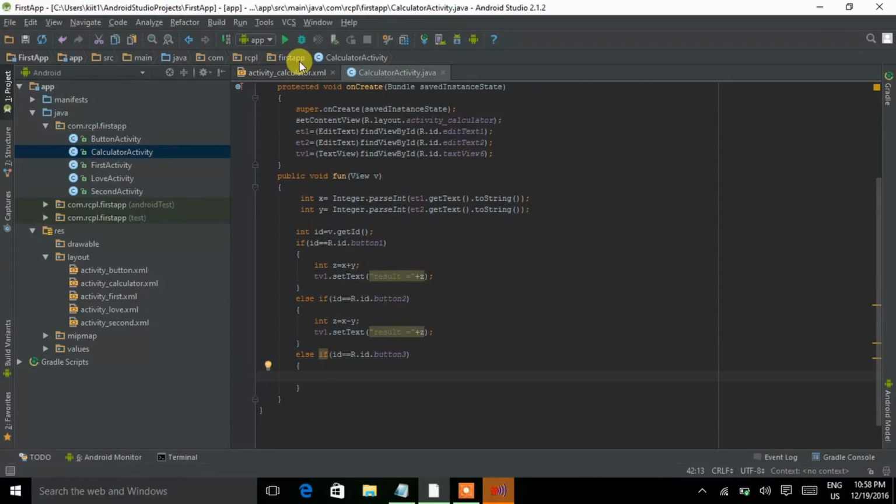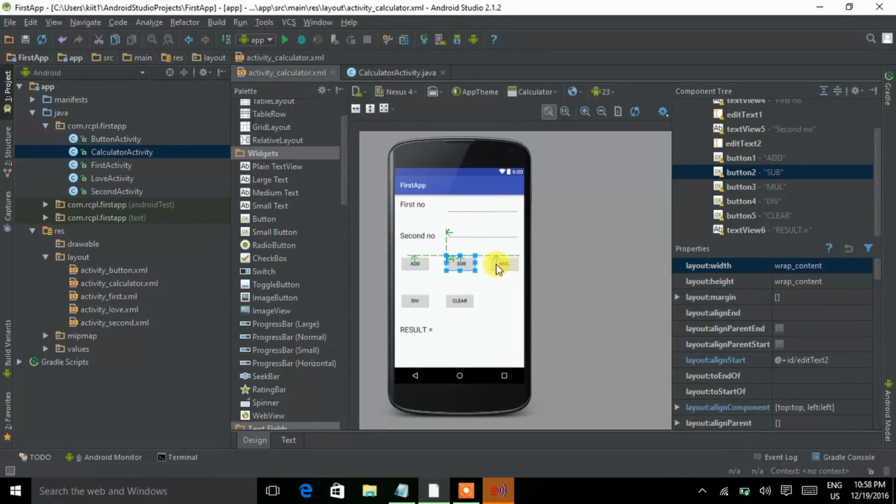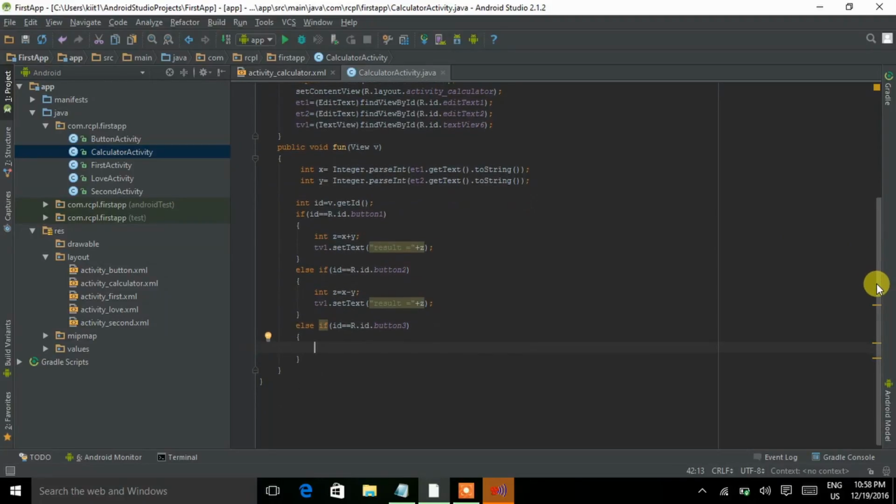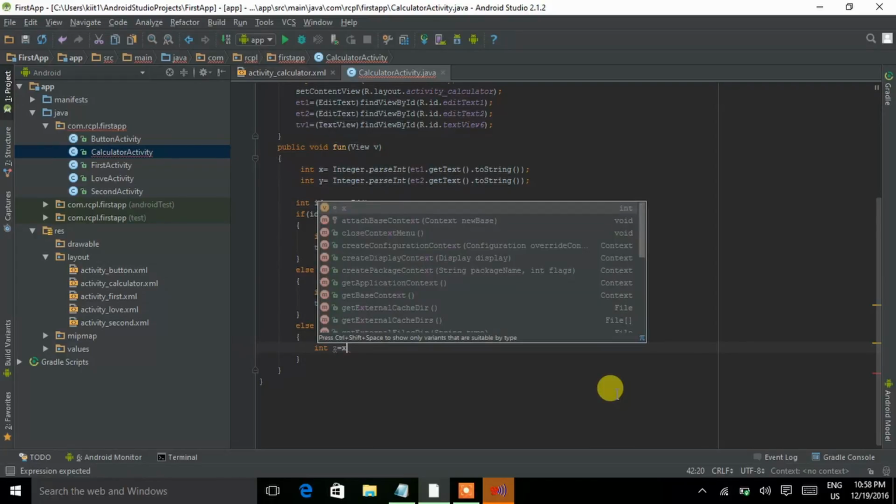and come to the Java file. Button 3 is meant for multiplication, so I need to do the multiplication operation between the two numbers, that is x and y. Again do the same thing, take another integer, and the integer contains the multiplication value of both x and y.